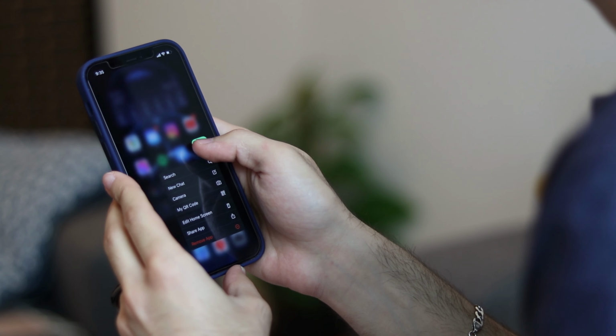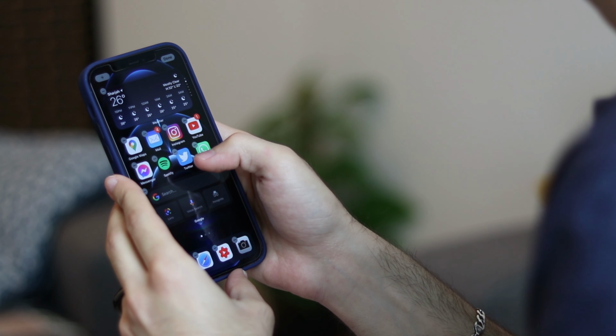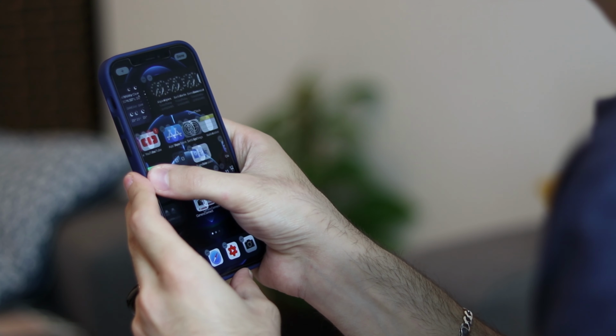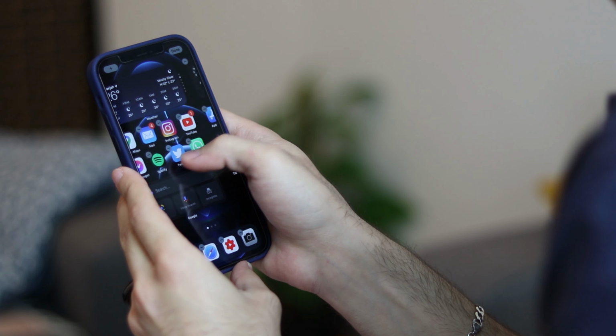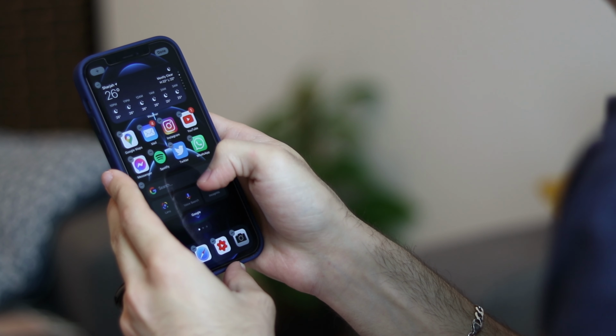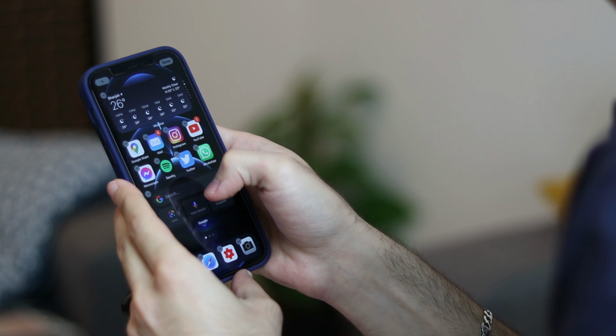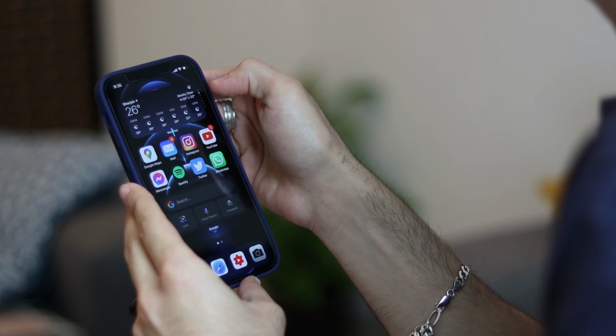While I was downloading all the apps and customizing the main screen on the iPhone, I tried to remove a couple of apps at the same time, or move them from one place to another, or move them to what they call an app drawer on the very right. But you can't move or delete multiple apps at the same time. On Android, you can select a couple of apps and you can uninstall all of them or move them together to a certain folder, for example.